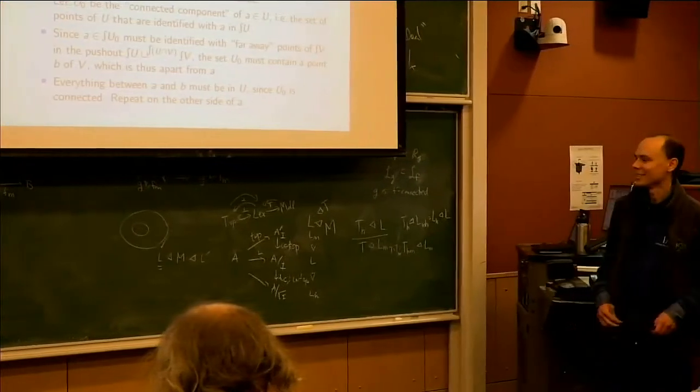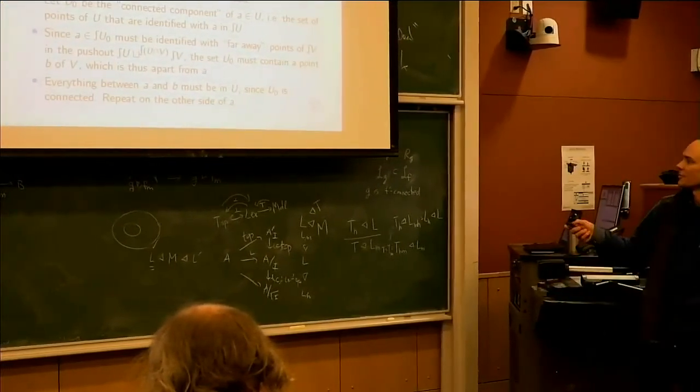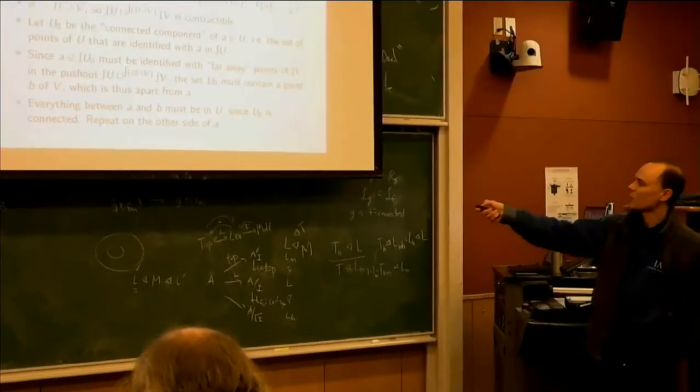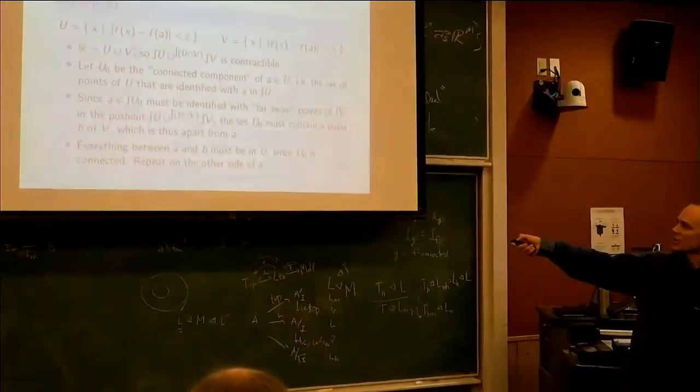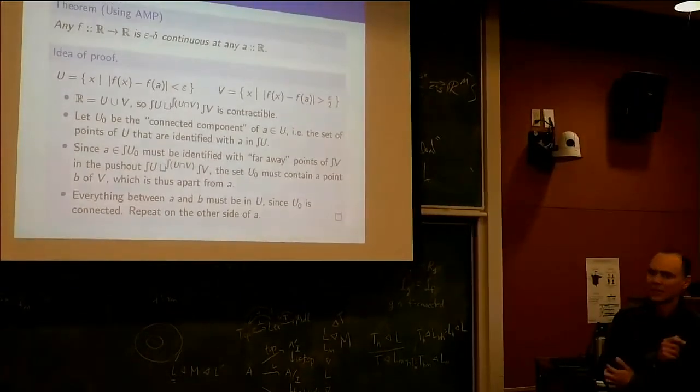Okay, 1 minute. Great. So there has to be a point which is far away, so there has to be something in the intersection here, and that intersection, in my opinion, is close to B.